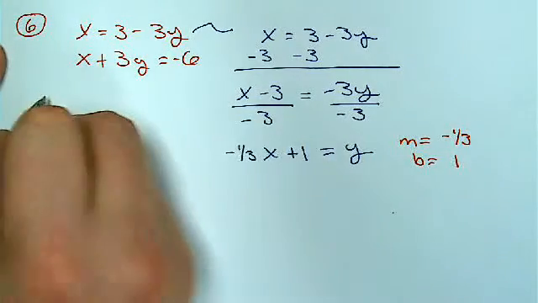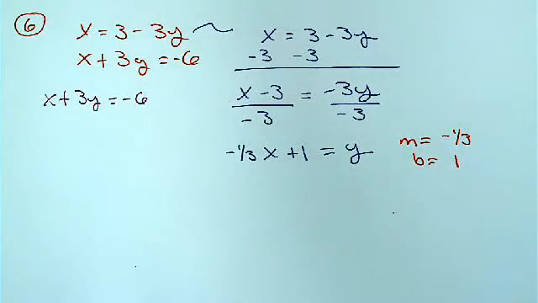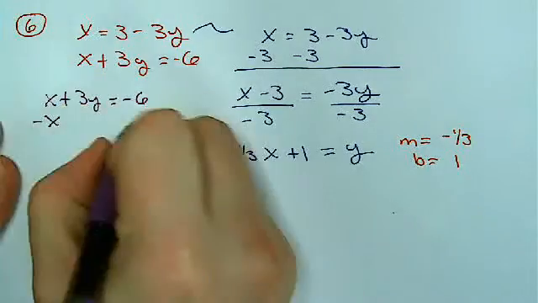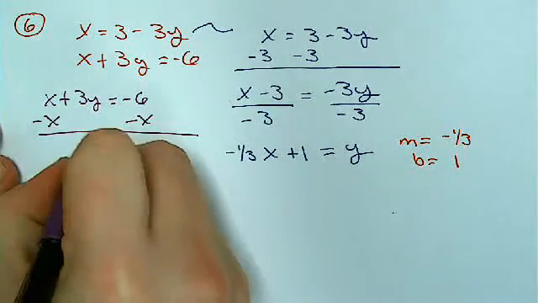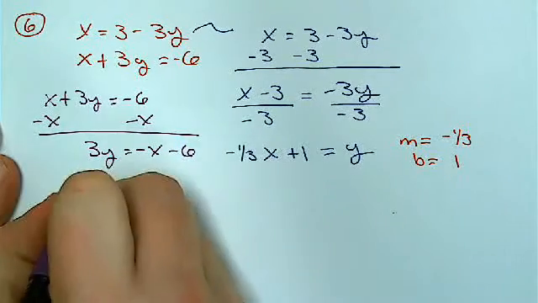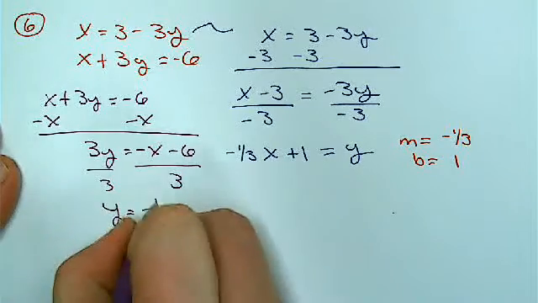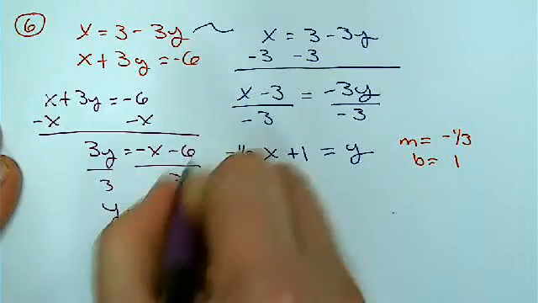Now, let's take a look at the other guy. Let's see what we got going on over here. X plus 3y. What do I have to do to get the y by itself? Josh? Not yet. Gio? Minus x on each side. Yeah, start with the addition subtraction stuff first. So subtract the x off. So that leaves 3y, negative x minus 6. And then now I divide by the 3's. So y is equal to negative 1/3 x. And this becomes minus 2.